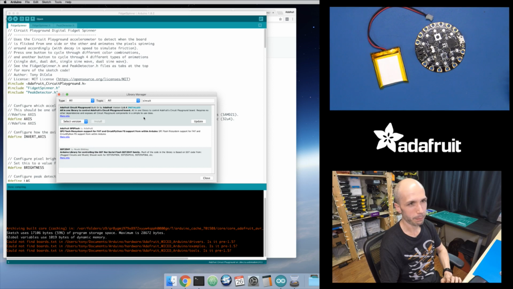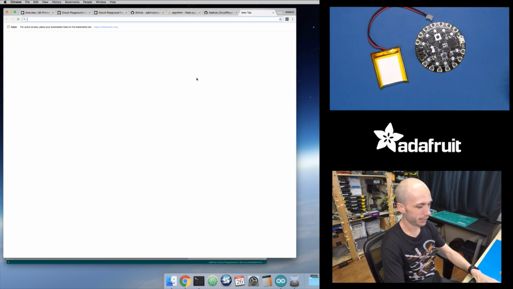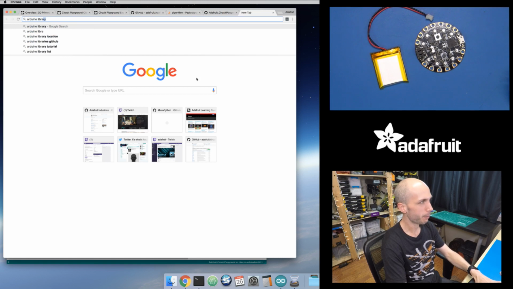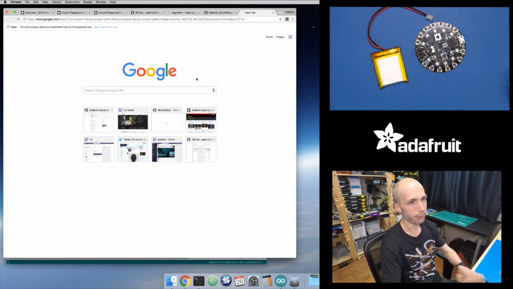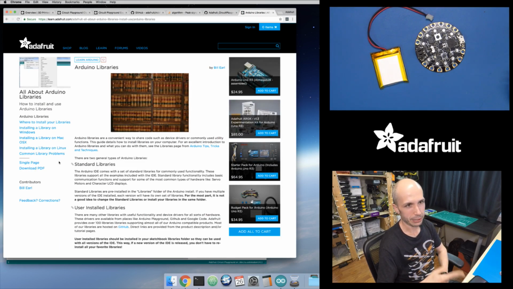You'll see something weird for me because I've installed this library manually, so it's not using the one that's in the library manager. But grab the latest version, and if you don't see that 1.6.5 version here, then you'll have to go to this GitHub repository and install it the old-fashioned way, which I'll put a link in here, Arduino library install. We have a little guide that shows you how to install an Arduino library, so go to this guide and it will show you what you need to do to manually install a library.